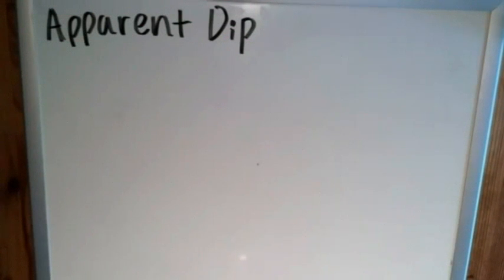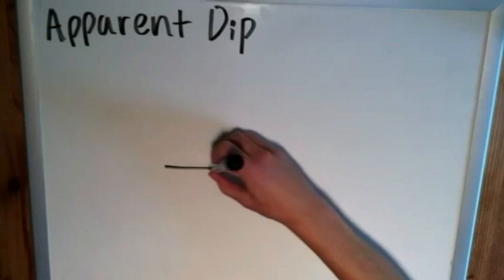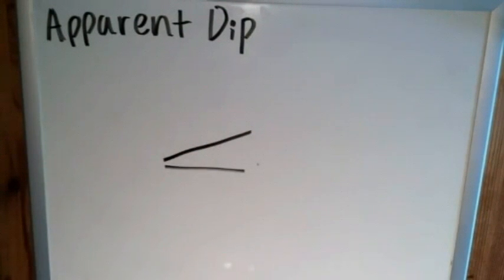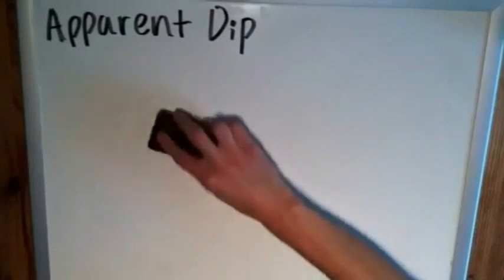Apparent dip pertains particularly to dip and is very prevalent in the real world because when we have naturally occurring or man-made features such as cliffs, quarry faces, roads and railroads running through geologic strata, the dip is often obscured because they don't run parallel to the dip. Dip is always measured from the horizontal, right? So if you have two surfaces, the horizontal but then maybe another road surface that's running at a slightly different angle, it's hard to differentiate the two and you may end up reading the wrong measurement. In many cases we measure what is not actually the dip of a geological strata and we measure instead the apparent dip.